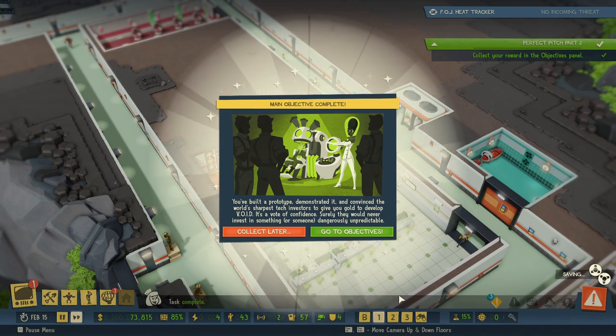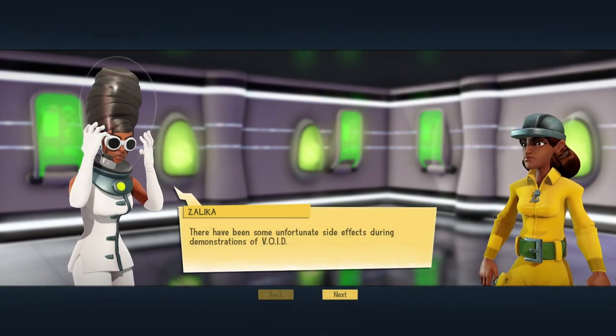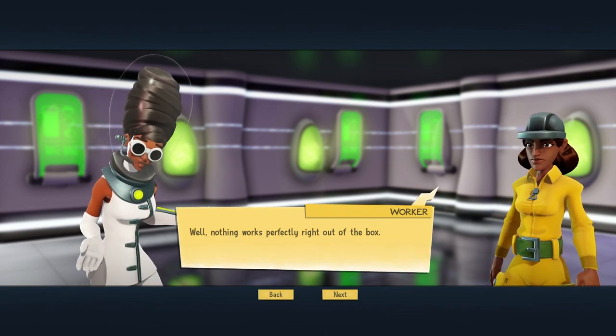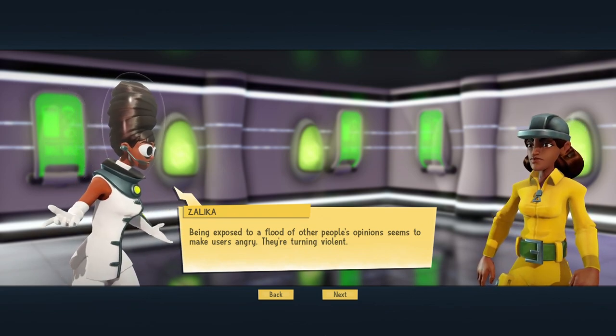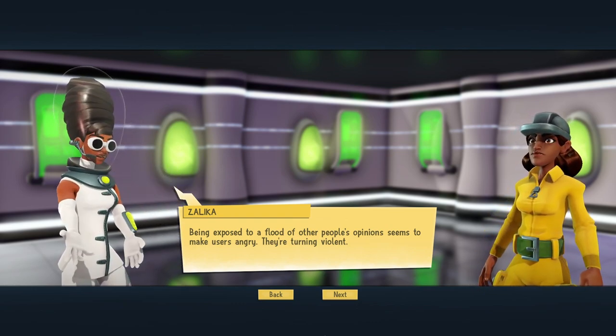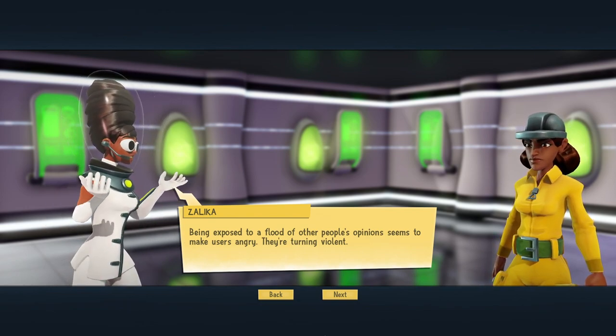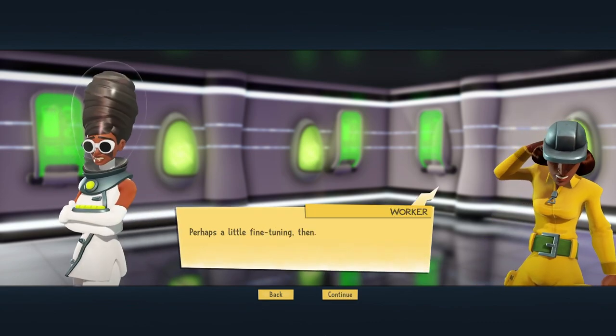You've built a prototype, demonstrated it, and convinced the world's sharpest tech investors to give you gold to develop Void. It's a vote of confidence. Surely they would never invest in something, or someone, dangerously unpredictable. There have been some unfortunate side effects during demonstrations of Void. Well, nothing works perfectly right out of the box. Being exposed to a flood of other people's opinions seems to make users angry. They're turning violent. So, we invented social media? Oh my god, Zalika is evil! Perhaps a little fine-tuning, then.